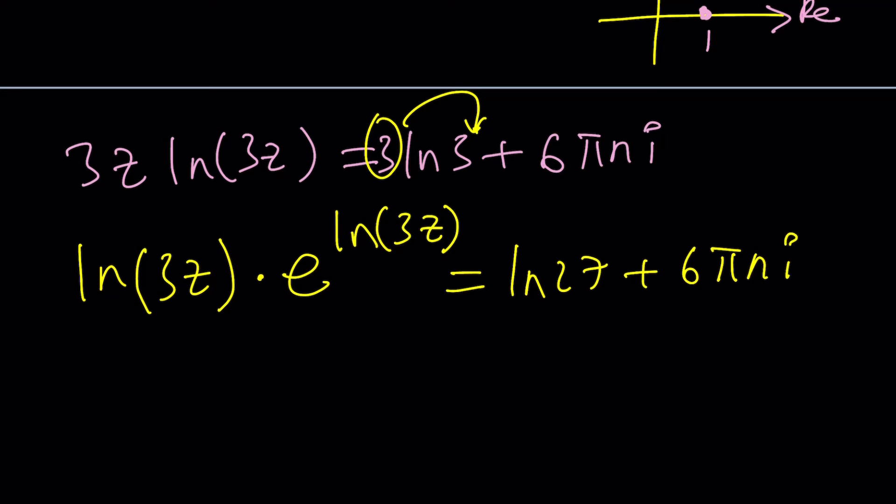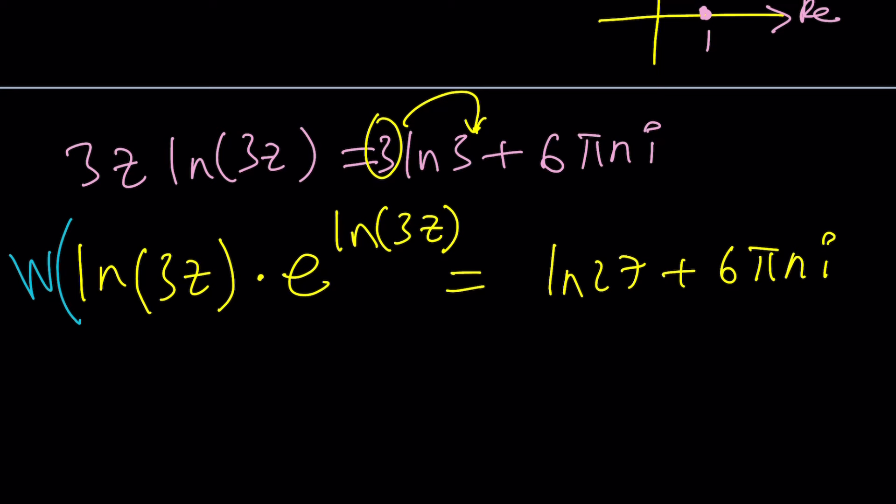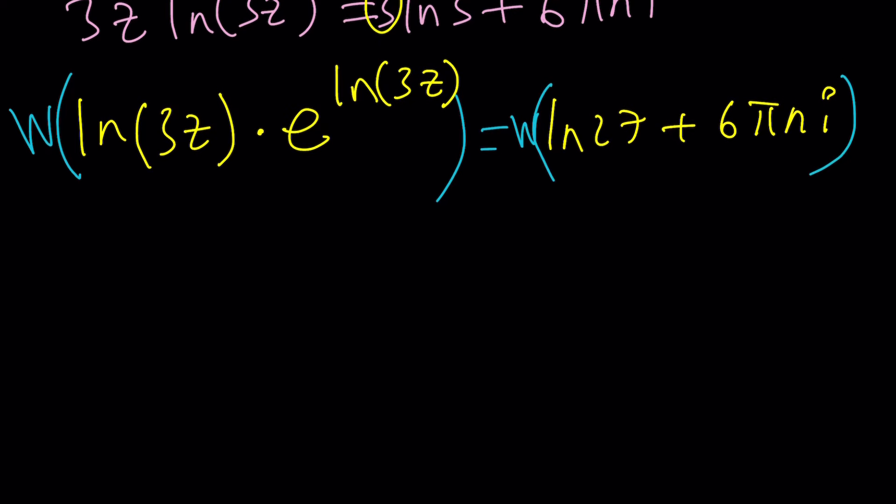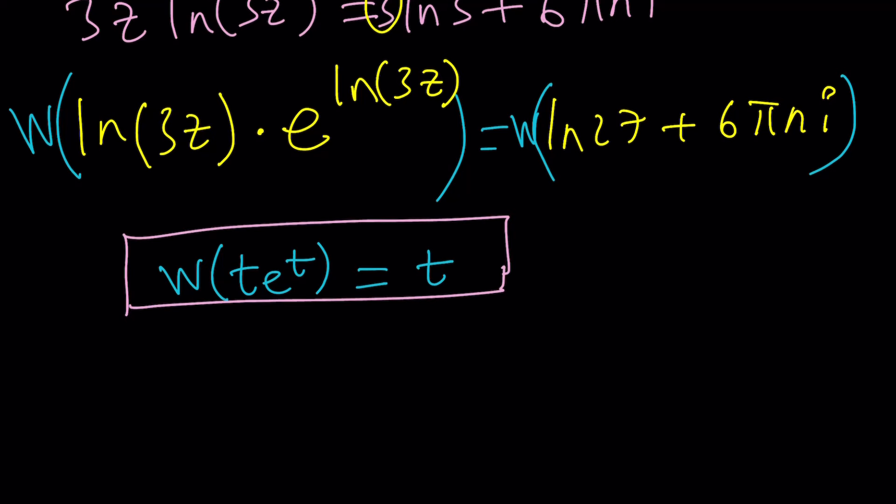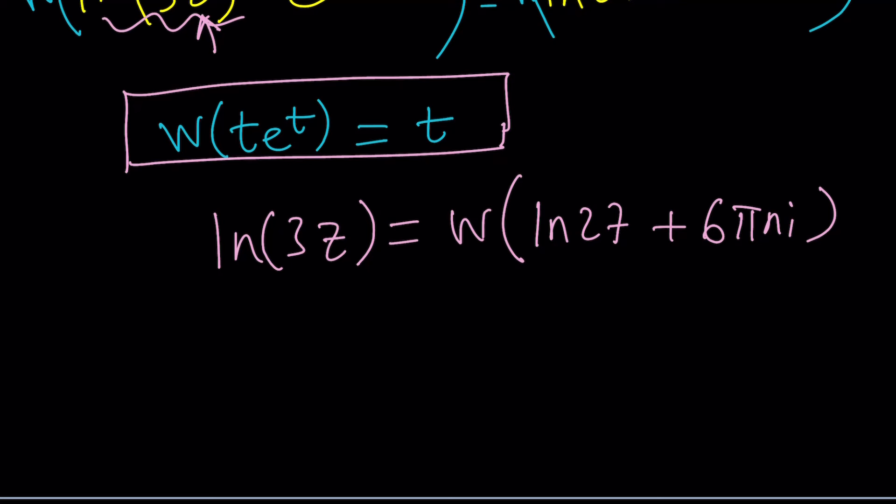What does the left-hand side look like? If you said Lambert's w, you got it. Good job. Now, we're going to go ahead and w both sides with Lambert's w function. And that's going to give us something nice. w of this equals w of this. What is Lambert's w function though? Well, it's kind of like a very special function. If you apply it on t e to the t, you get t. So, that's my cup of tea. I hope you like t too. Now, if you apply it to this expression right here, this is going to be your t, the entire ln thing. So, you're going to get ln 3z from there. On the right-hand side though, you don't get a nice expression because there is no way we can turn this into t to the t. So, it's going to have to stay like that. But that's okay. You can plug it into Wolfram Alpha. This is one of the problems that Wolfram Alpha can handle even though the result looks kind of complicated.